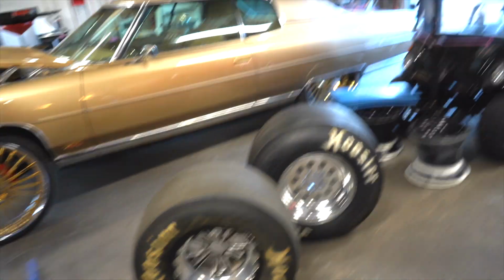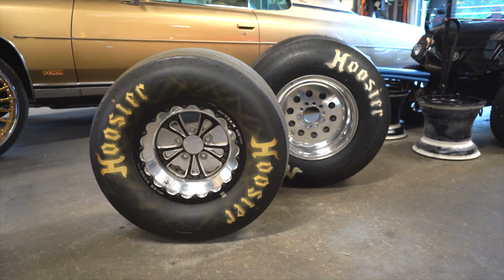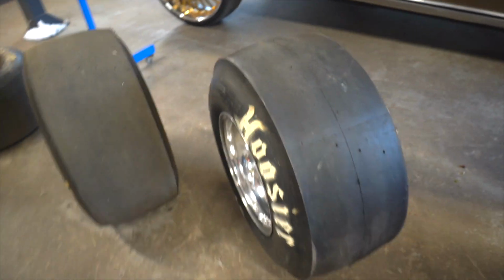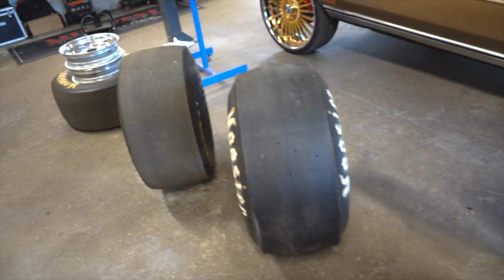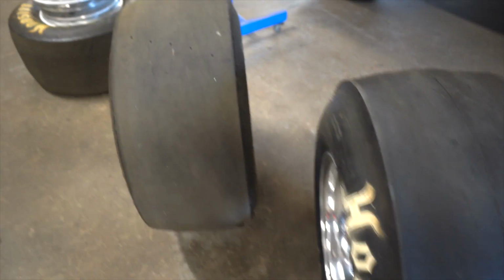So, there you go. Look at that. That is a 29x10.5 versus a 29x12. Now, in the 29x12's defense, the 29x10.5 is on a 14-inch wide wheel, and I think the 29x12 is on a 12-inch wide wheel, or it may even be an 11 or 10. But still, it's not even close. Now, here's the real kicker. I want y'all to see this, okay?